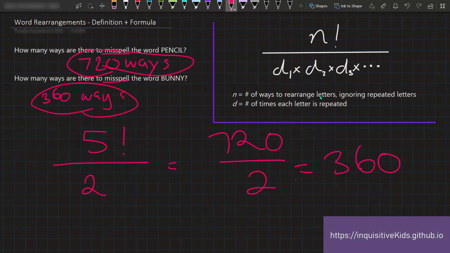This is the formula that we will be using throughout the 4 word problems that will be coming up after this video. It's really important that you memorize this formula, and memorizing it will help you solve future problems much more easily. But again, when it's called word rearrangements, remember, it doesn't just work with letters and words. It can also work with any other type of permutations problem as long as one item in the permutation repeats. That's always a time when you can stop and think if this formula can be applied.